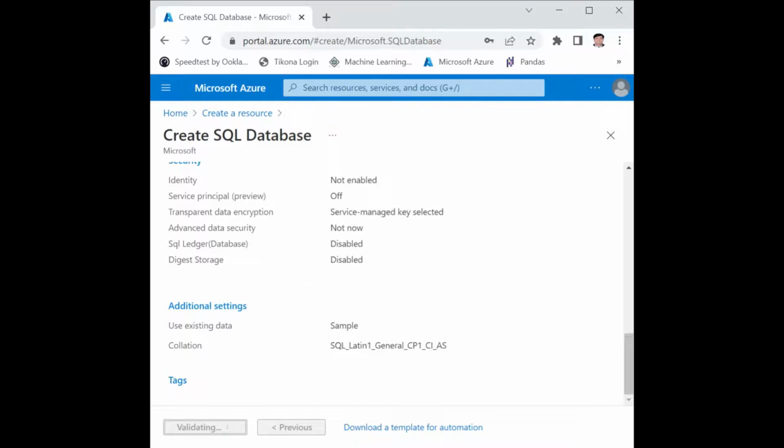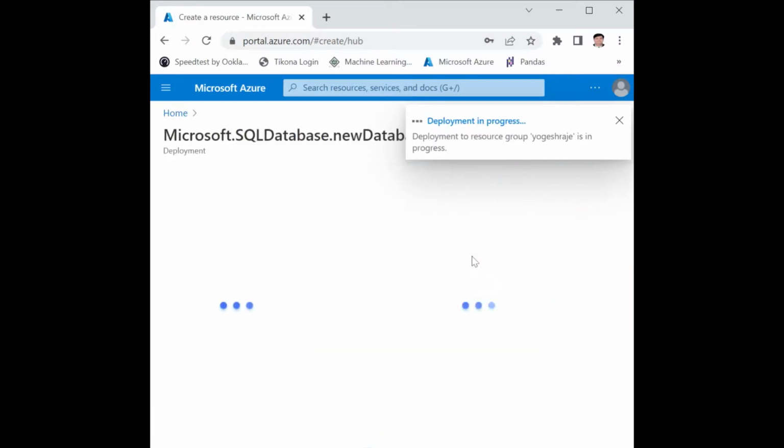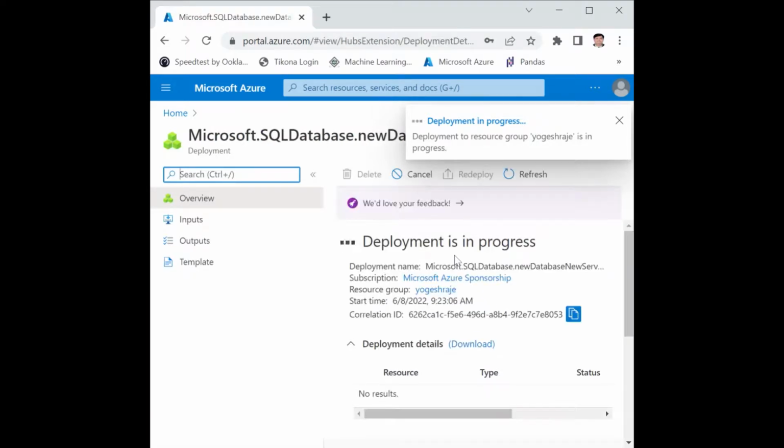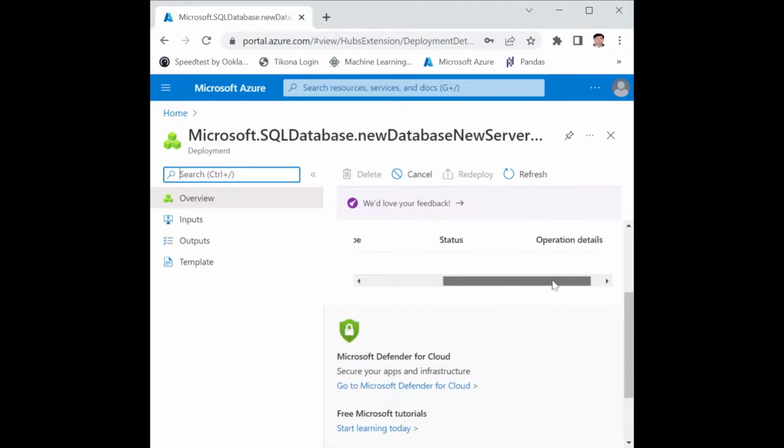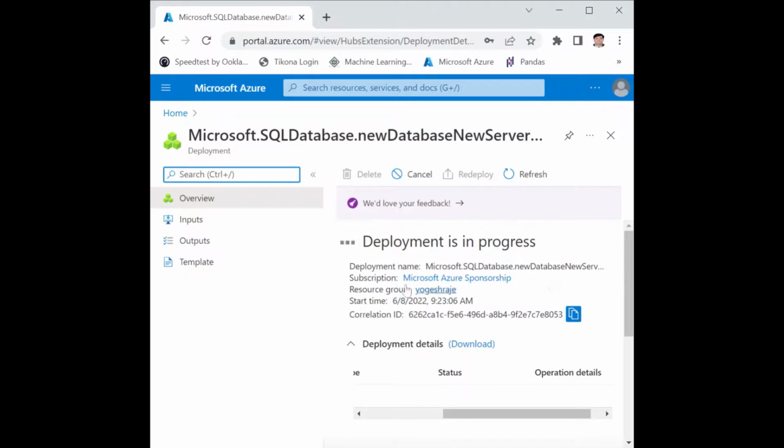Now you are able to see it is creating your SQL database. The process is initialized and submitted for deployment. Now you are able to see here the database server and its details.